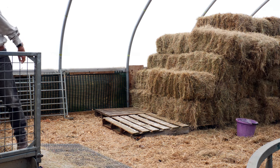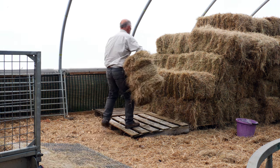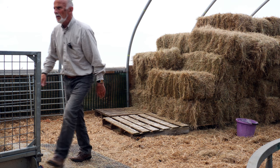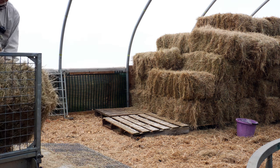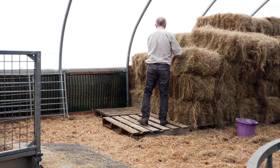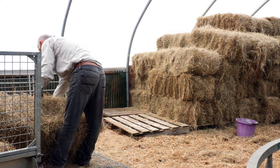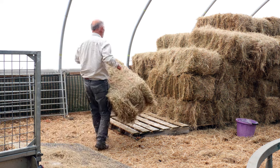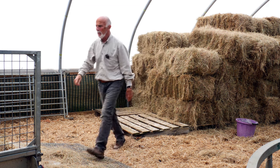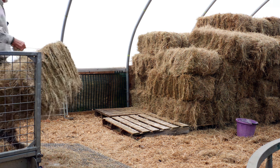It would be cheaper to buy big round bales really, but I've no facility to handle them properly. And the sheep tend to waste them when they don't get them all eaten. These are ideal for me — not too heavy, smells beautiful, sweet. They usually get some straw down as well from Kenny's brother, just as a bit of caution, and then we are ready to go for the winter.